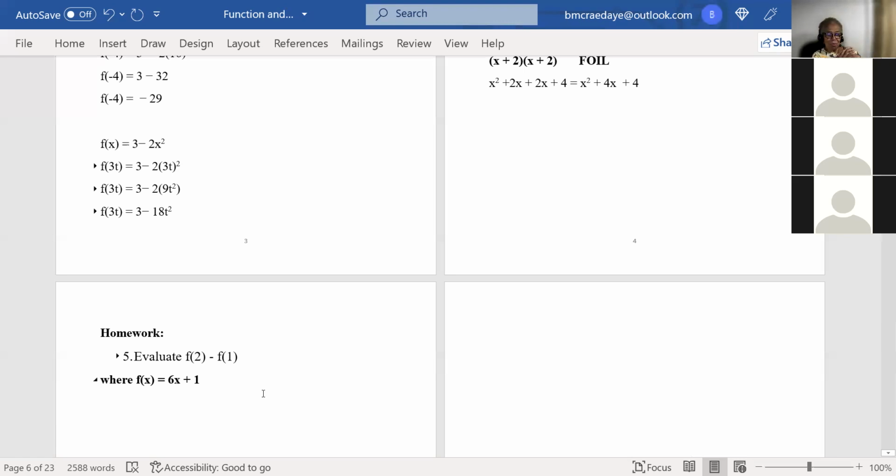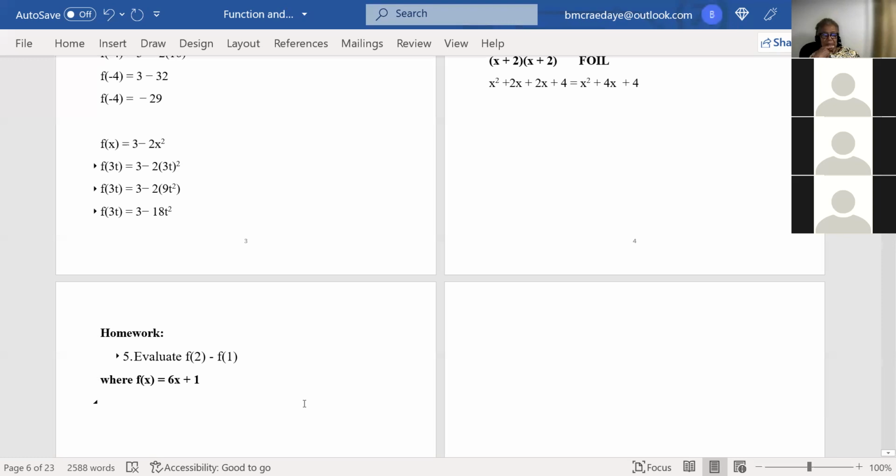Any questions on the homework? One problem. So this is one problem, but it has two parts. That's what you mean, right? Yes, you're finding the value of f of 2 and f of 1, and you're getting the difference. So you're gonna get numbers here. All right, no variables, because once you put in a 2, then that becomes a number. And once you put in a 1, that becomes a number. So you're gonna find f of 2, f of 1, and then subtract them. That's your homework. All right. And we'll continue practicing next time.